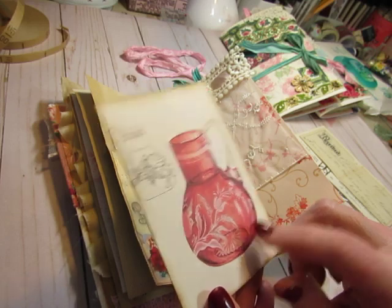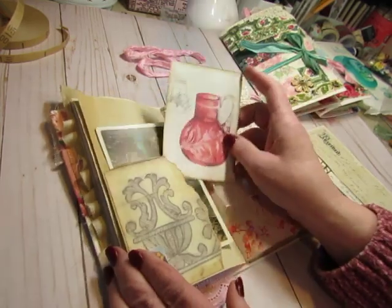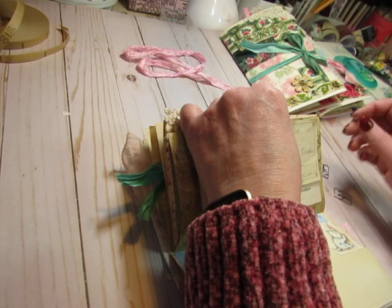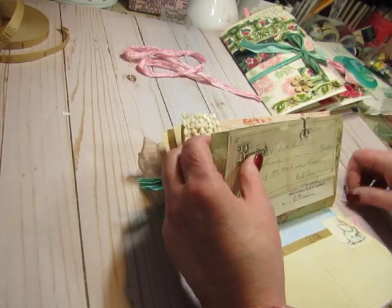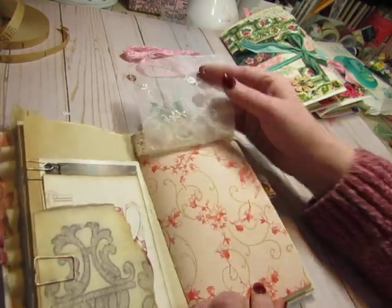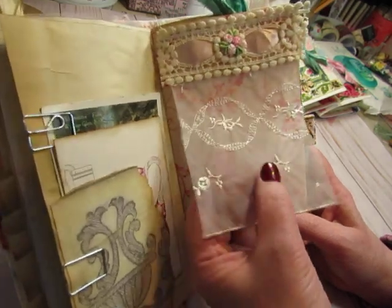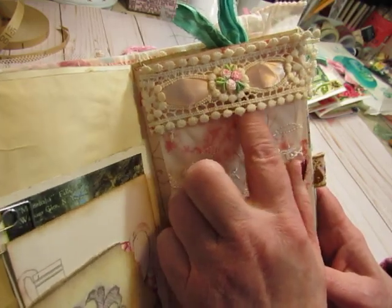And there is a digital, and this is yesterday I knew who it was. So I'm just going to clip these back on. If I forget to link some of the digitals that I talk about, they're linked in yesterday's video. Here's a digital, one of Lorna Taylor's wallpapers, and that's from Taylor Made Journals, T-A-Y-L-O-R. And this sheer embroidered piece, and a vintage trim that's just gorgeous with the ribbon.